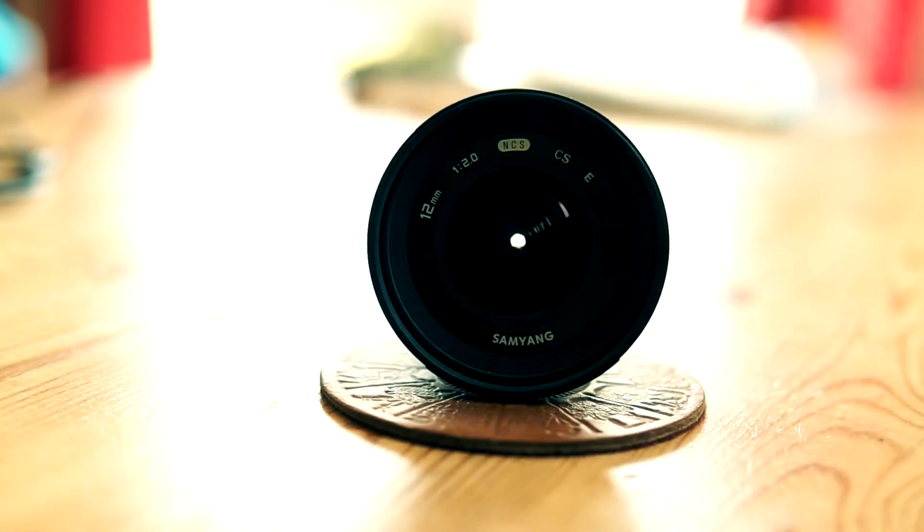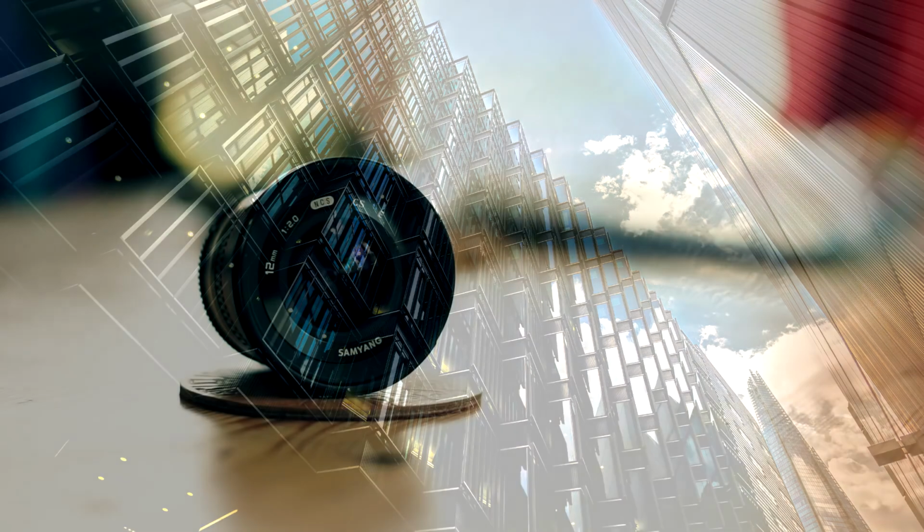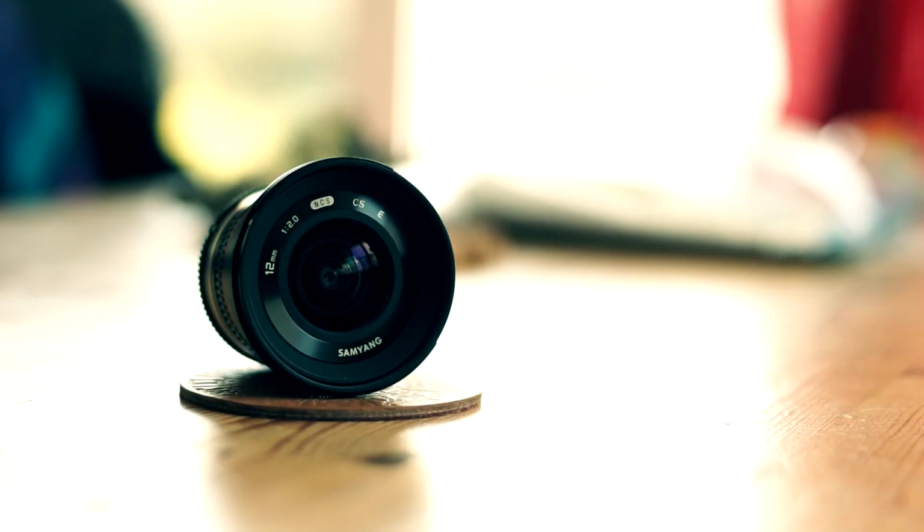Now, what about bokeh? Well, at 12mm f2, you're really not going to get that much bokeh. There are some out of focus areas when you get really close to a subject. So if you want to take a wide angle picture of flowers and you get in really close, the minimal focus distance is 20 centimeters. You can see that the background starts to blur a bit. It's not that much, but it is enough to actually cause a separation between your subject and the background.